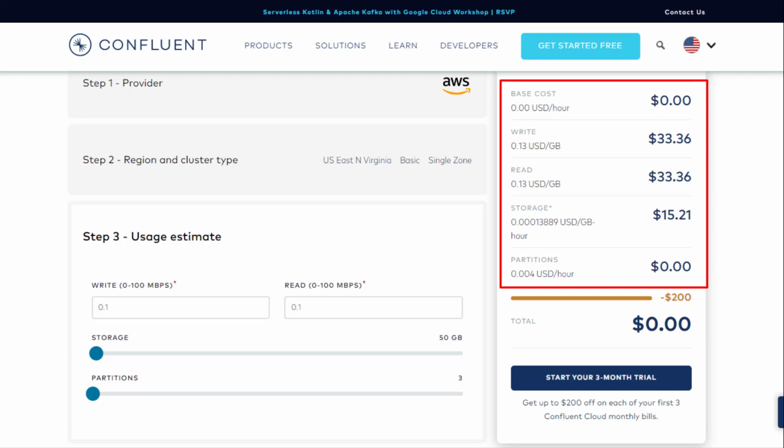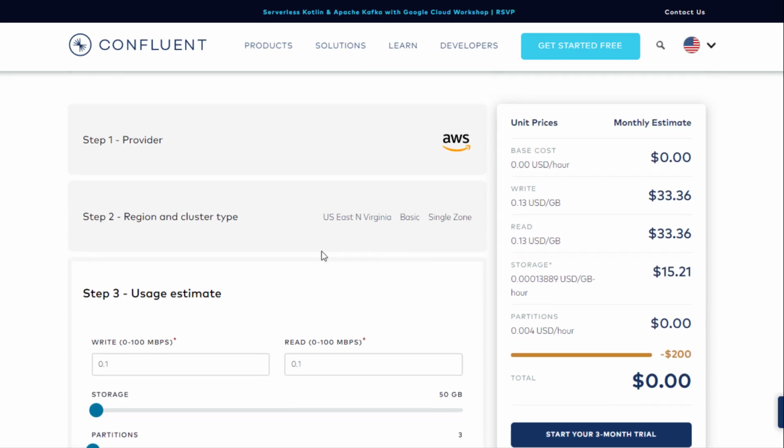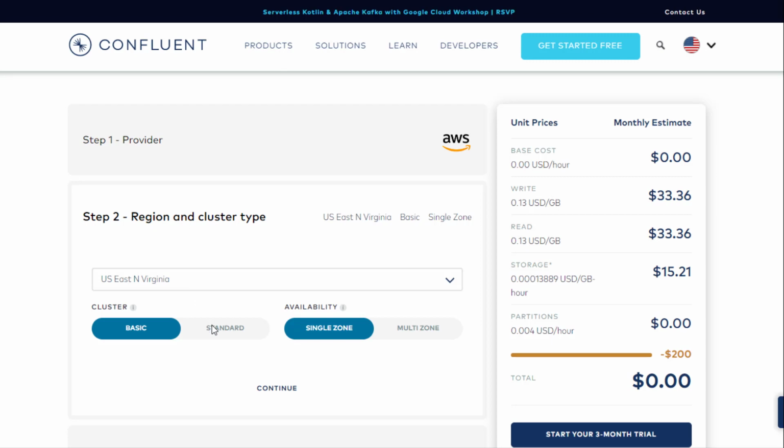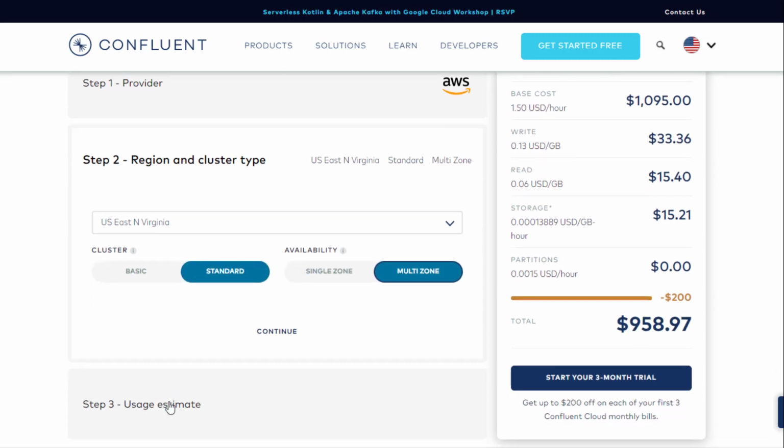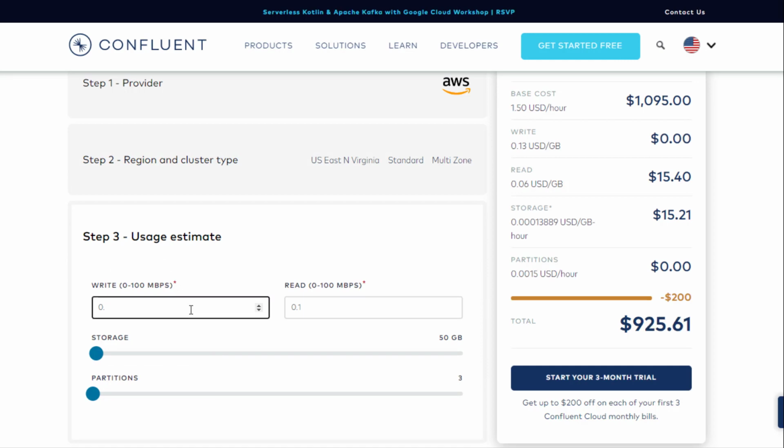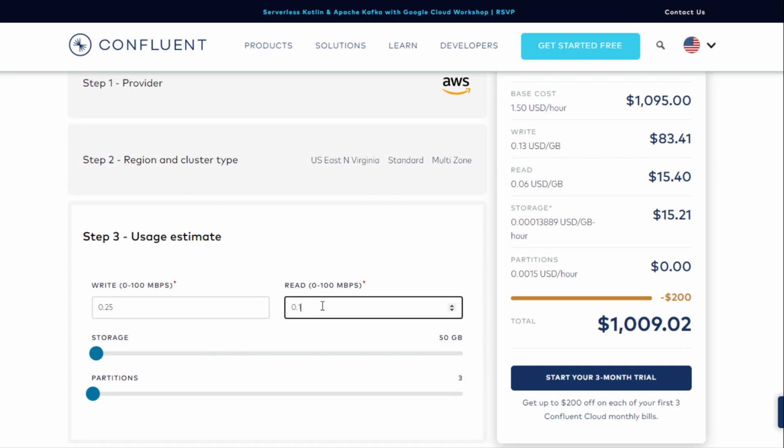Confluent offers a $200 credit on each of your first 3 months' bills at the time of this video. The cost can add up very quickly with the standard multi-zone, data in and out capacity, data storage, or the total number of partitions. In general, Confluent Cloud will cost more than the other 2 solutions.